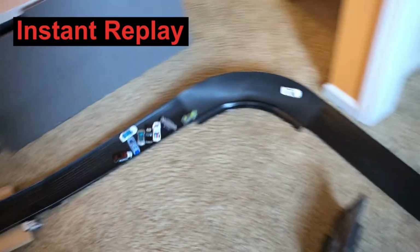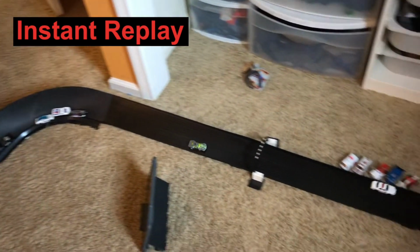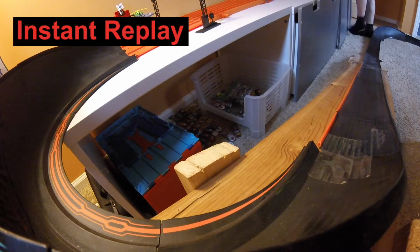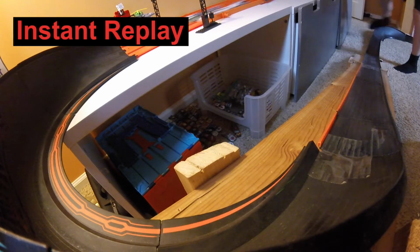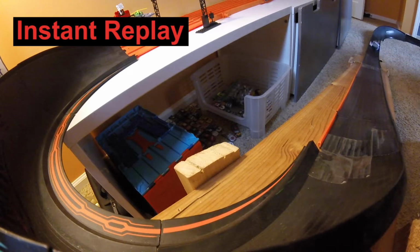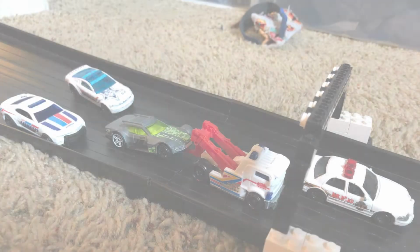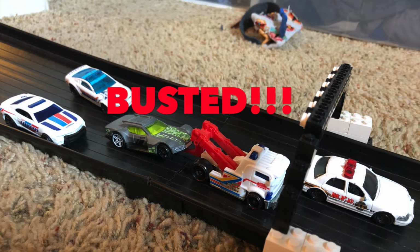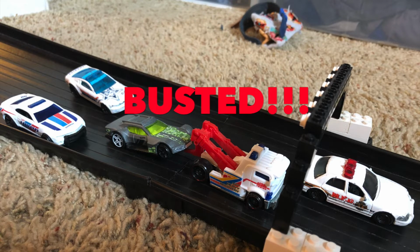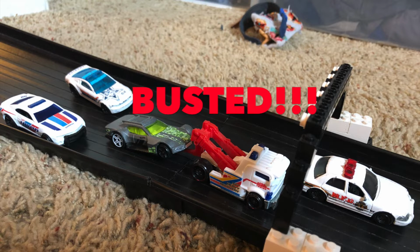A tough break for the Lucky Titan, as he does not have enough momentum to get the escape, as he has some troubles along in turns 1 and 2, and then does not get enough momentum to manage to get to the finish line, as he will not move on and will be busted. I'm not sure really what happened. Maybe the police cars just got beside him. He couldn't do anything, but it's just tough for Lucky Titan, as he will be busted and will not move on to group number 2. So good try for Lucky Titan, as we will see him next time.